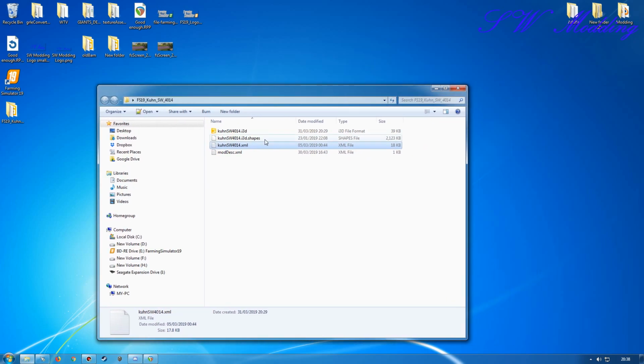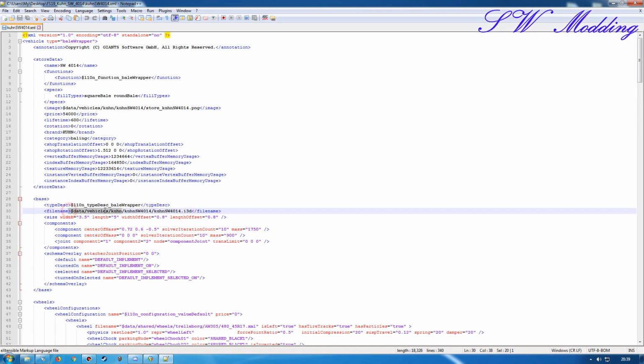By doing that, what you can actually do then is delete both of those because they are no longer required, because this XML is going to point to the in-game installation folder for the i3D and load that in for you instead. It'll also load in the image file from the installation folder, so you don't need to have any kind of setup there.